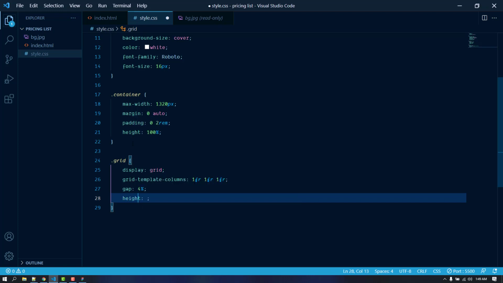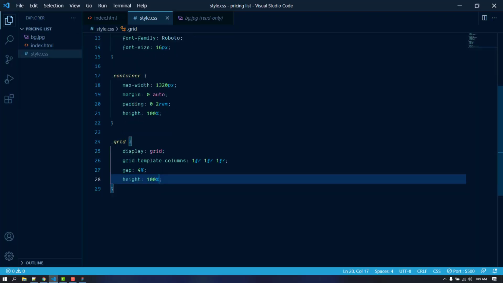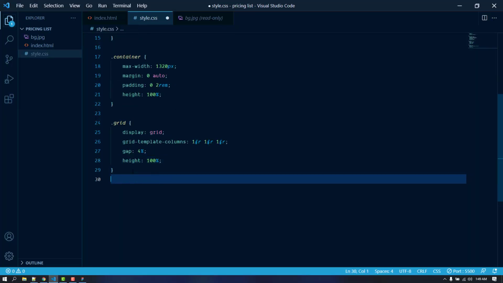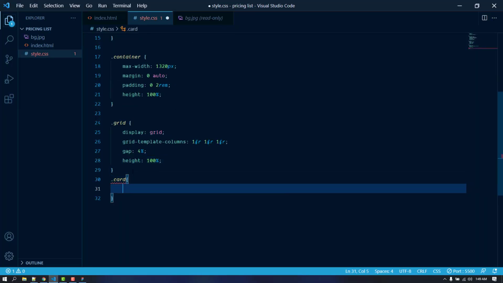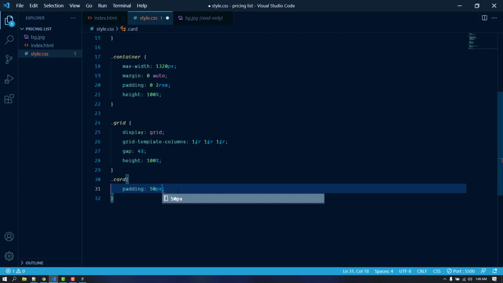Then let's also give this a height of 100%. Let's save, and now it has this gap and division between 3 columns. Let's target the card here, and to do something with the card we actually go to Figma, but before that let's add some padding of maybe 50 pixels.